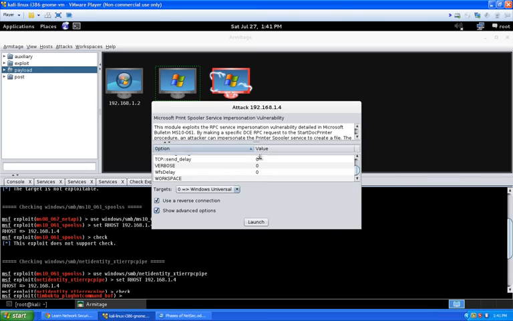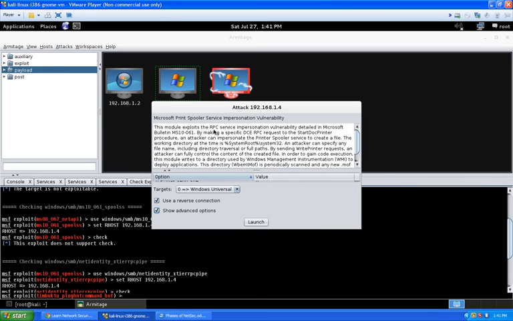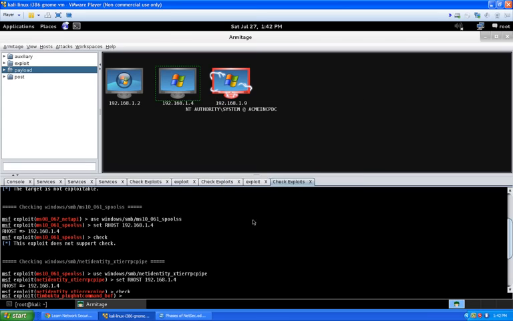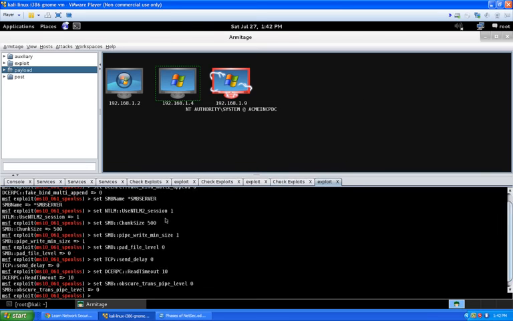In reading the description, it says the module exploits the RPC service impersonation vulnerability detailed in Microsoft Bulletin MS10-061 by making specific DCE RPC requests to the start doc printer. So spool SS, it's against the printer service. So it doesn't really tell us what versions of Windows are actually exploitable to this. So let's just go ahead and launch this and see if it'll actually work.